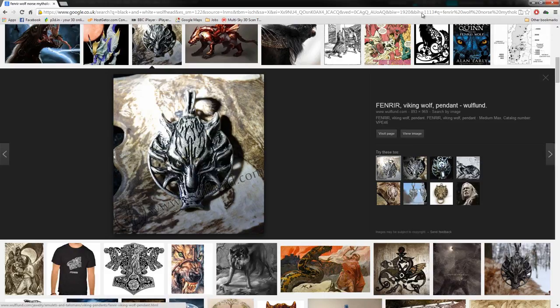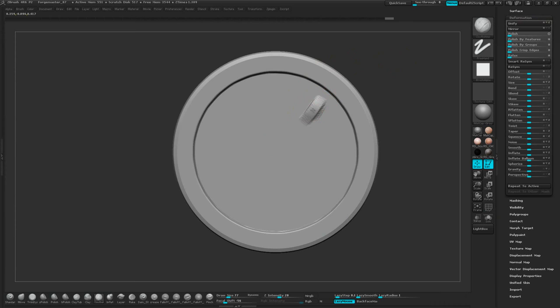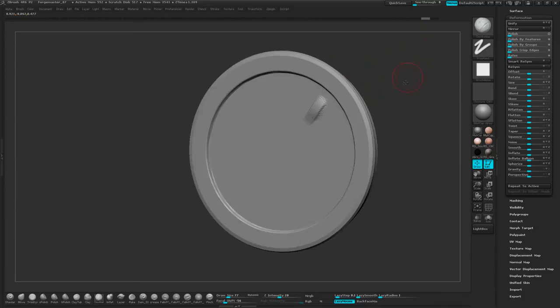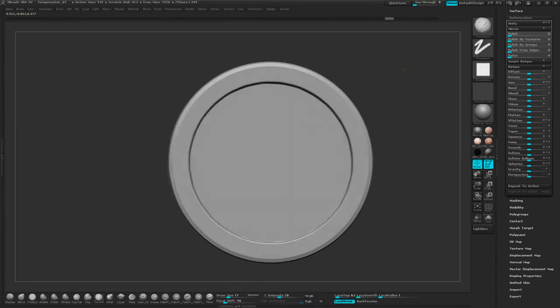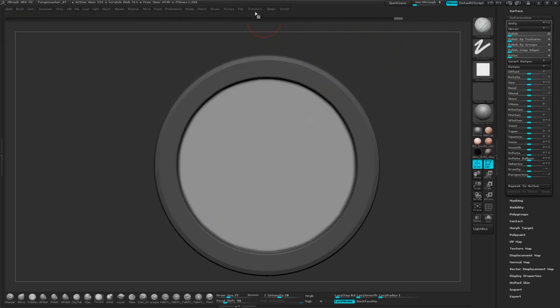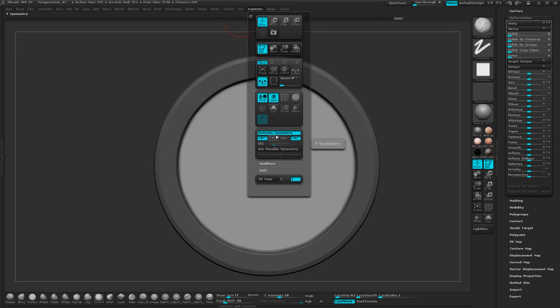And I'm going to roughly use the clay build brush. In fact, I'm just going to mask off this entire area as well. I'm just going to undo that for now. Going to go to transform, activate symmetry, and turn on radial symmetry. Hold down control and mask off this interior section. Then I'm going to invert the mask so that I can work within the bounds of this. I'm going to turn off symmetry, turn off radial symmetry and make sure I've still got it on the x-axis so I can sculpt both sides.